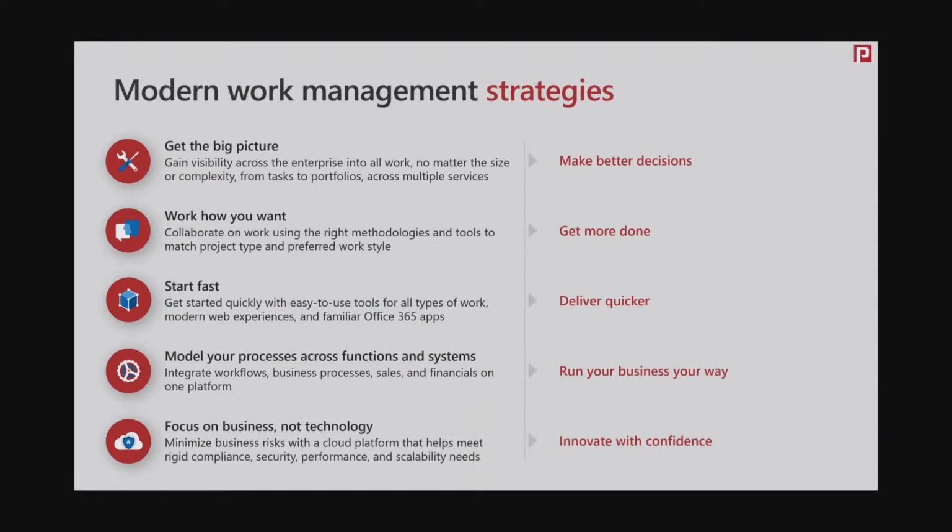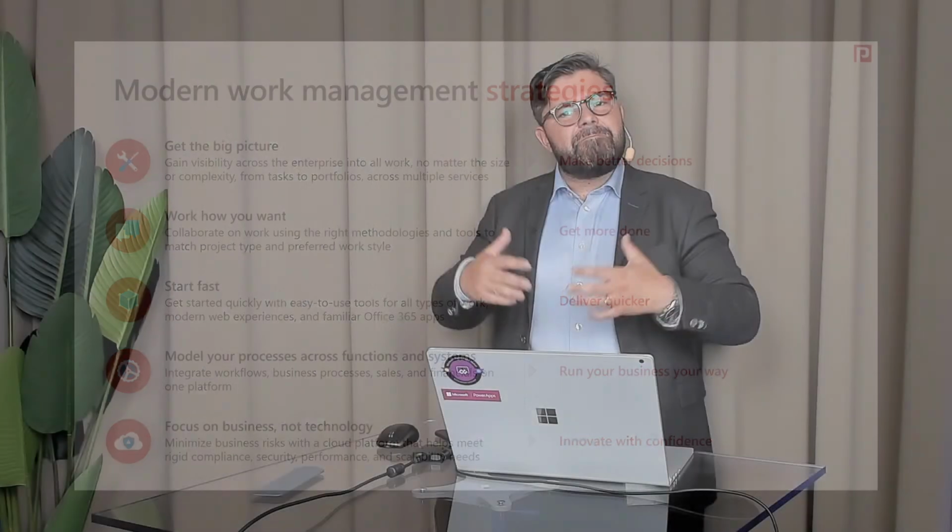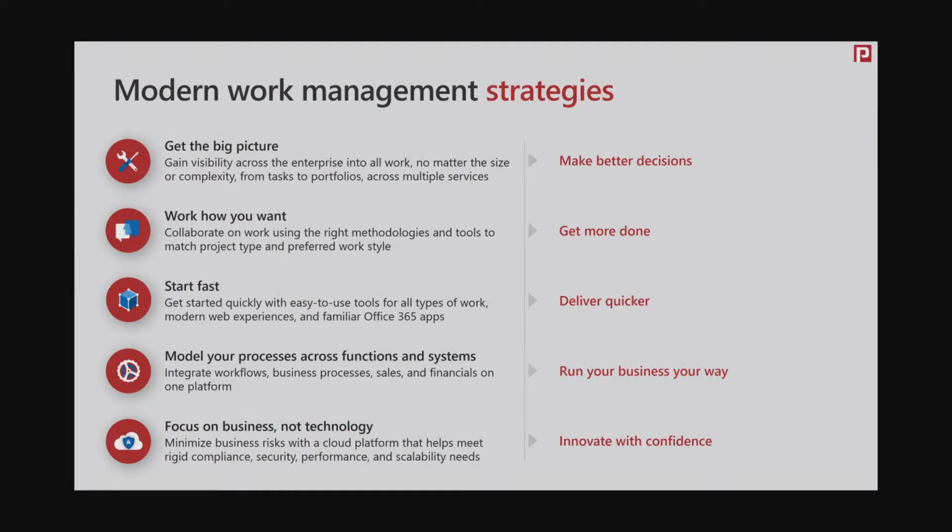Then, how can we use modern work management strategies to really push and go to another level within our project and portfolio management? And we all know that with these solutions, you start getting the big picture of everything, so you can make better decisions. You can work the way you want, so you can get more things done. You can also start fast, and with that, deliver quicker to your organization. Model your own process in your own way, so you run the business your own way. And remember, focus on the business and not on the technology, so you can become more innovative and confident in whatever you are doing within your organization.